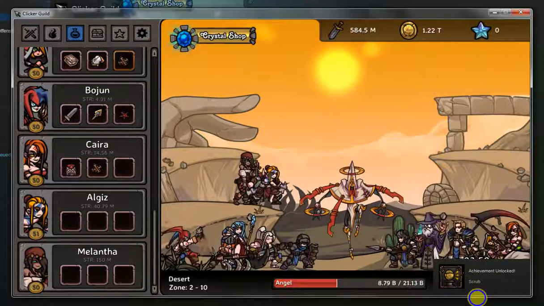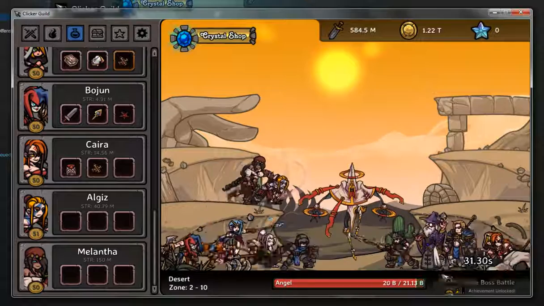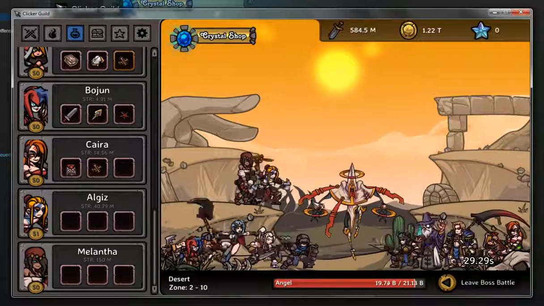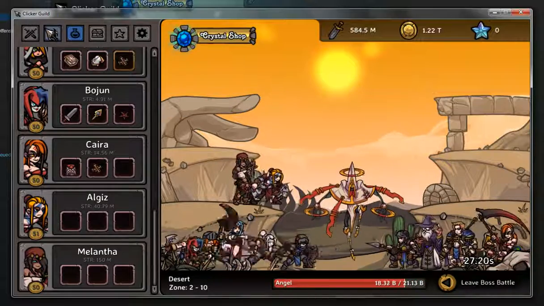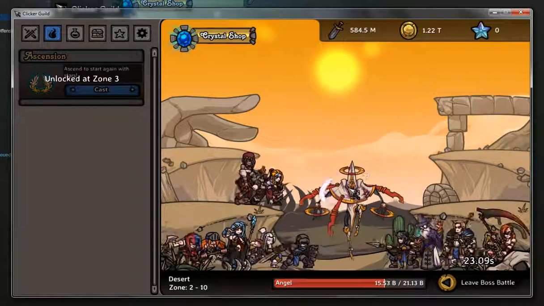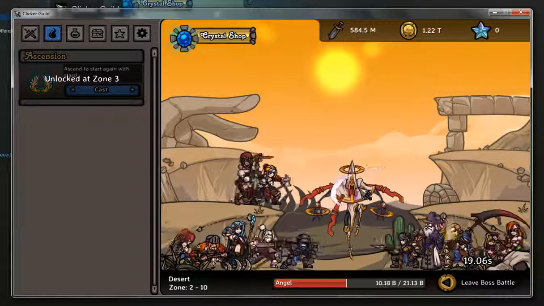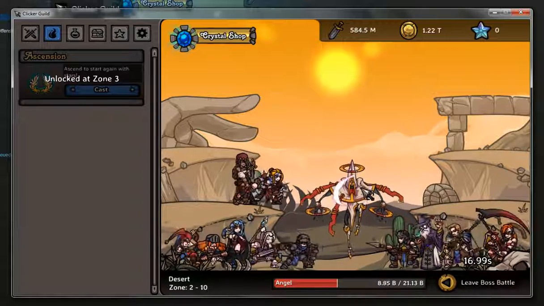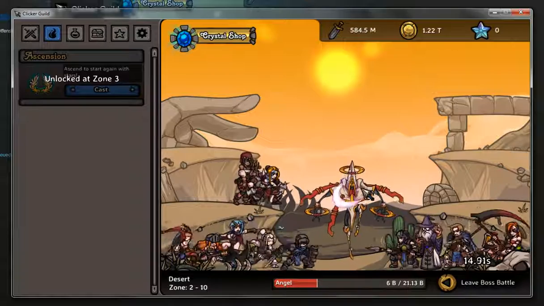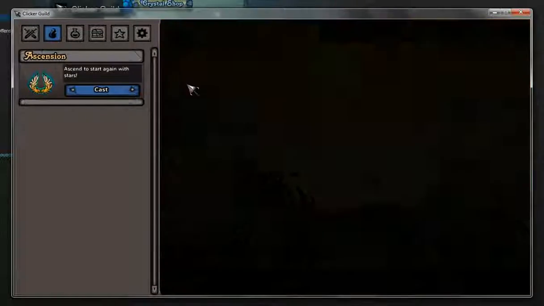Oh, scrub! Let's see what this means. Wait. Okay, I guess it won't tell me. Let me see just by myself. Wait, I wanna see this boss be beaten to the ground. I just realized that this girl has like a giant Reaper stick or whatever you call it.